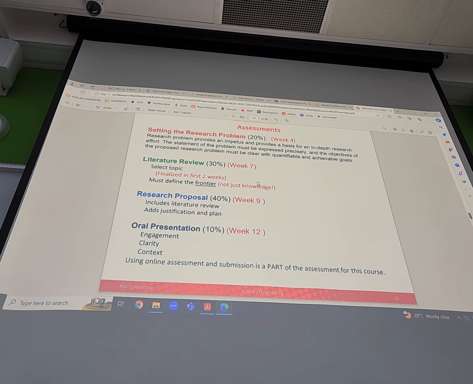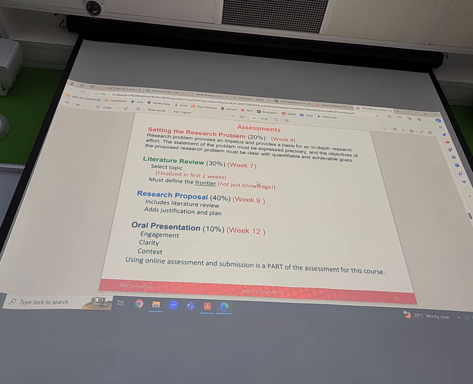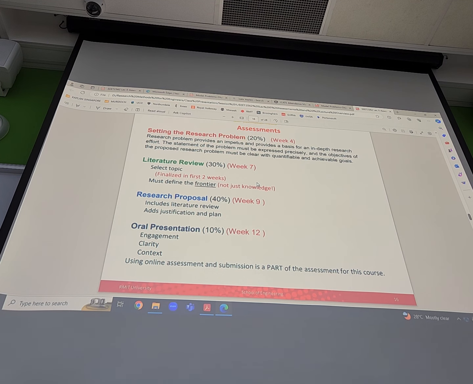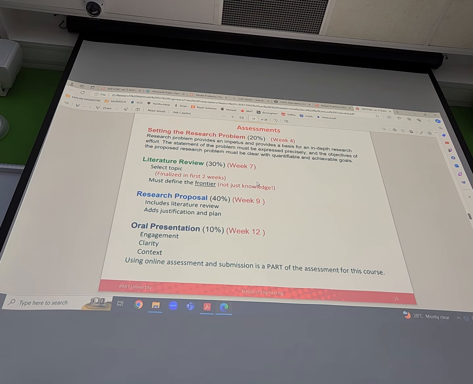But when you are using literature review in a research proposal, you can't use whatever you have done under the research literature review as it is. It doesn't fit well, because a research proposal is not more than 20 pages. There is some limit, and there is a particular format for a research proposal. You have to rewrite or summarize it to fit in the form of a research proposal.